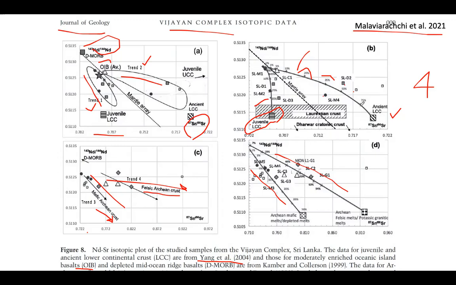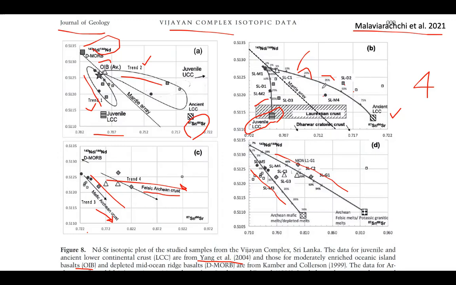But the most difficult task is to find the corresponding mixing end member. That is very, very difficult, because you have an unknown sample. You don't know whether it is a product of lower continental crust or upper continental crust or EM or DM or whatever it is. So you have to consider hundreds of samples and compare the isotopic values and take closely matching ones first. Then you go with the mixing equation and try to construct this mixing curve. If the mixing curve also comes closer to your samples, then you can decide that it fits, right?